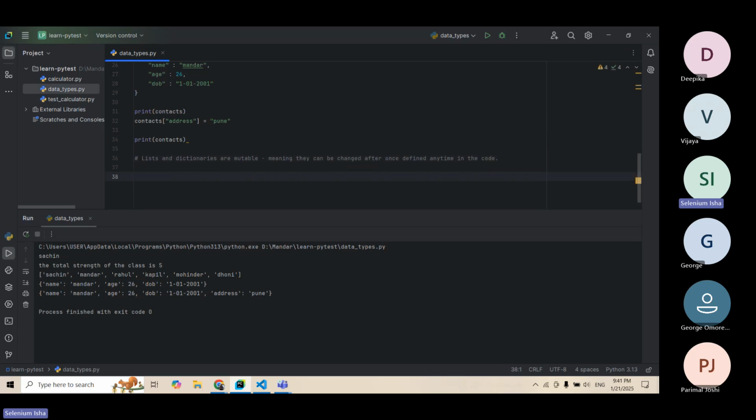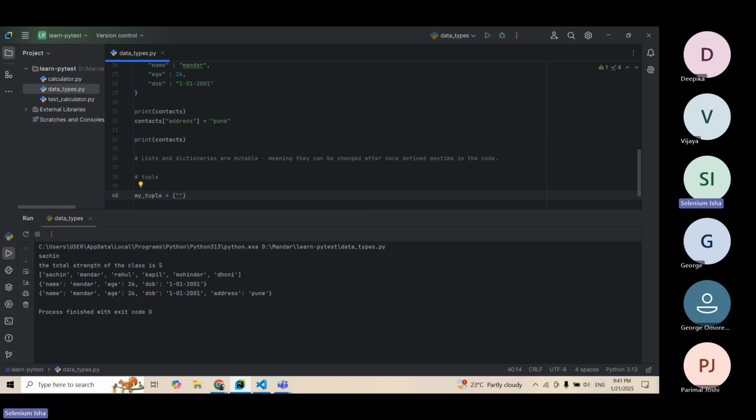So list and dictionary. Now there is a third data type called tuple. Let's see what a tuple is. A tuple is a way to put multiple values in a single variable. So let's say my variable name is my tuple equal to, and for a tuple you use round brackets.